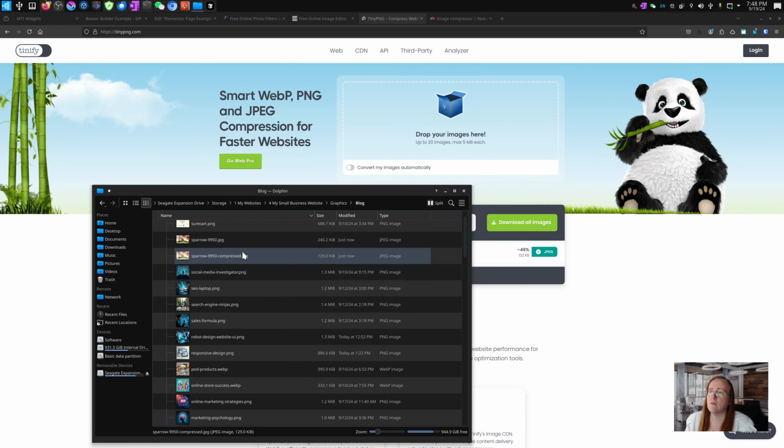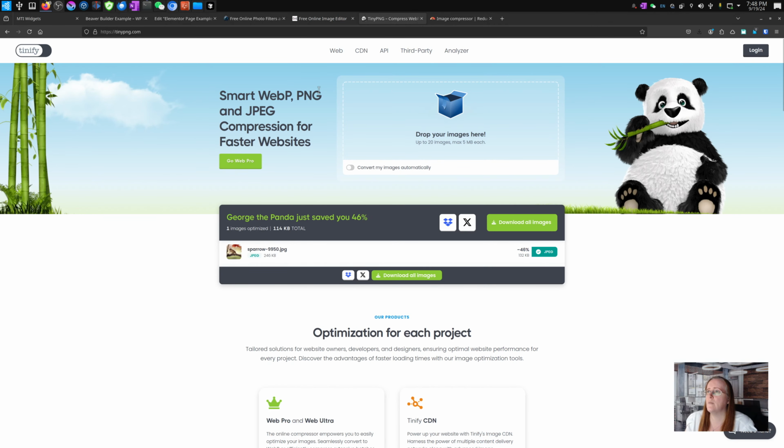The smaller compressed version is the one that you're going to want to use on your website, because it takes some amount of time to load all of those resources. By making those as small as you can, it helps to reduce the amount of time it takes to load the website.